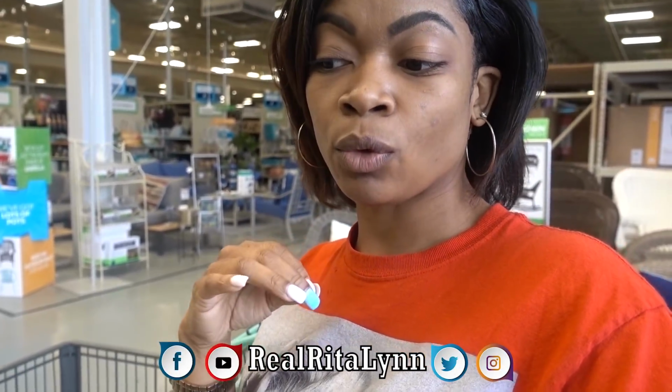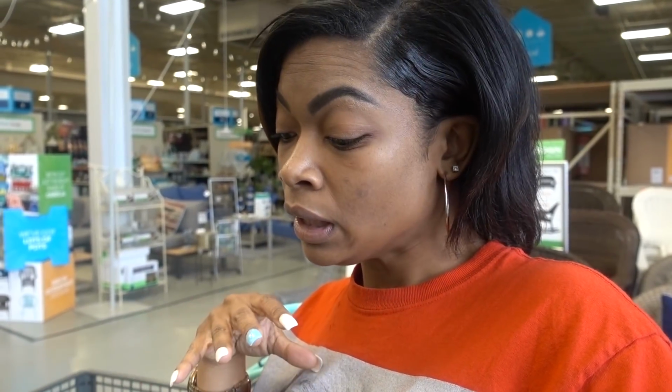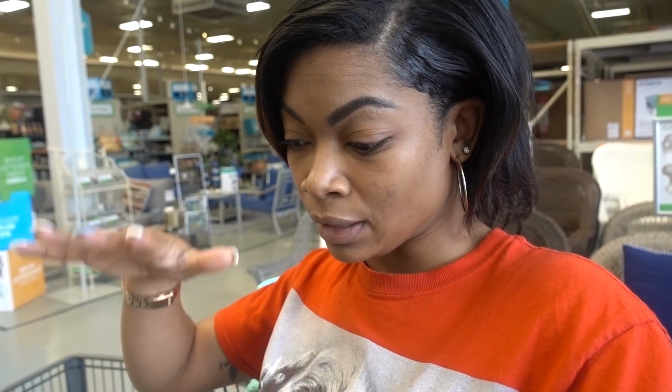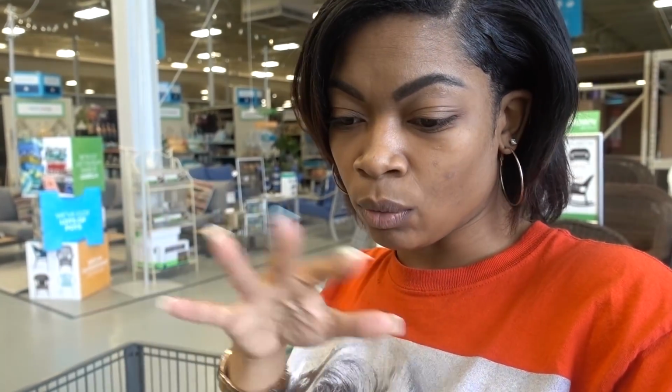Okay, y'all, so the color scheme that I'm changing our master bedroom to, I think I'm gonna do navy blue, gray, and then yellow for a pop of color. And so I am thinking I want to put something on our dresser, something like stacks, you know what I mean, in levels. So it's like small, medium, large, to kind of offset it. I don't want everything all balanced.